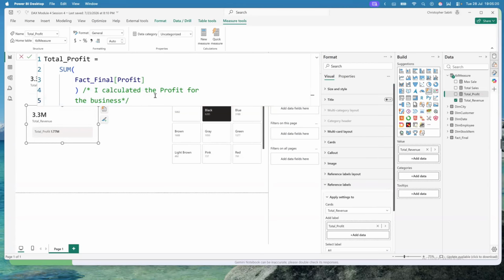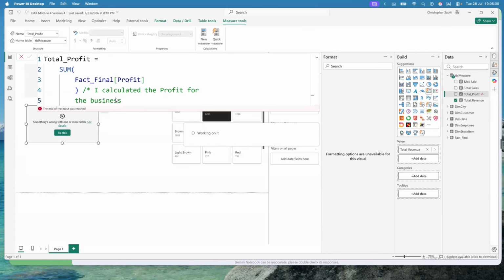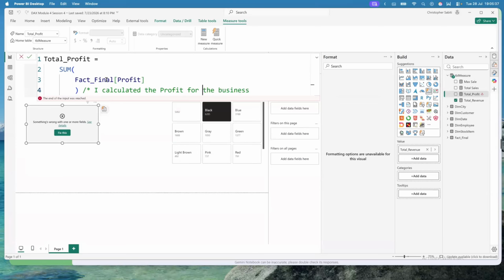But in case it's going to be on one line, then if I leave it like this and I commit, it has to give me an error. You see this error? Because it is not on the same line. The moment I take it on the same line and I commit, there is still an error, because when it is on the same line, there are 2 slashes like this.